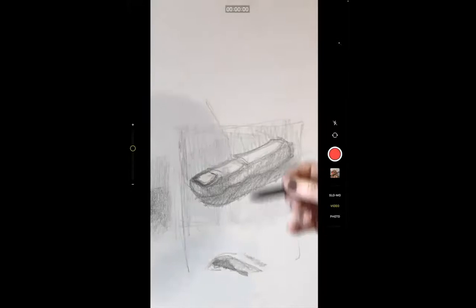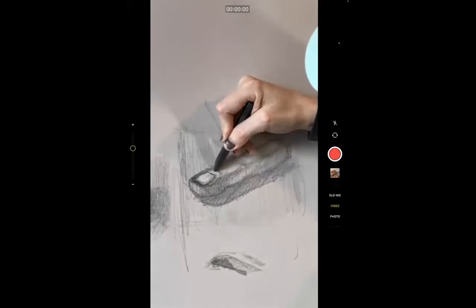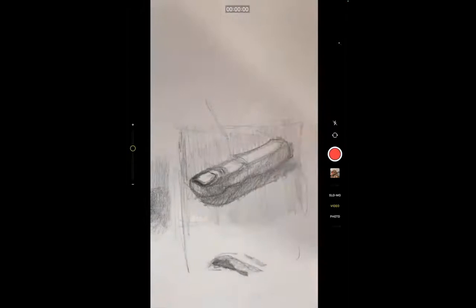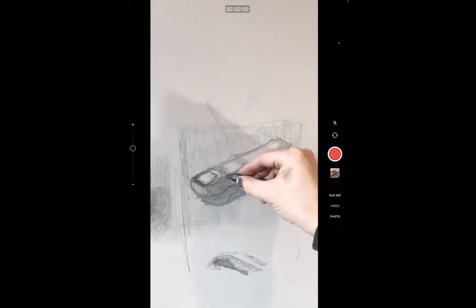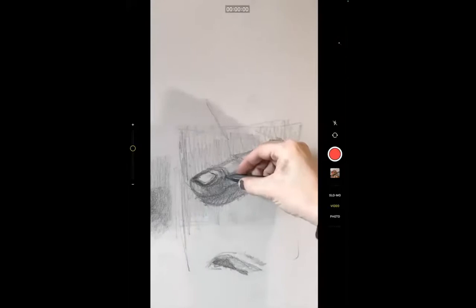So each knuckle is not a line. I want you to think about each knuckle as being dark and light. So you have dark and then light and then dark and then light and then dark. So they're not lines. And where it's dark, as it transcends into the side, go ahead and make the side a bit darker because it's dark on dark, which means that it is double dark.